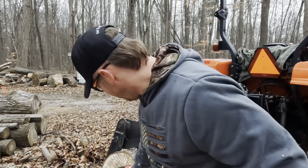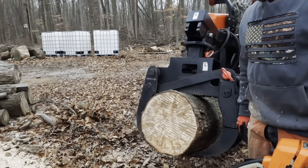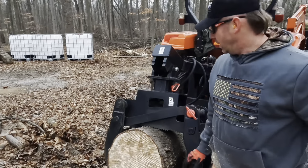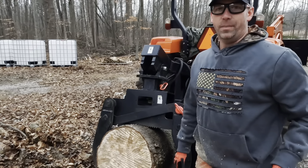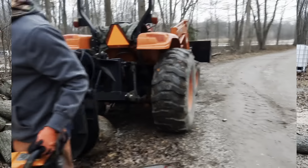I'd say that's probably 16-inch diameter. So let's get this one down, get another one marked up, and cut some more. See how this thing holds up. Get them stacked.